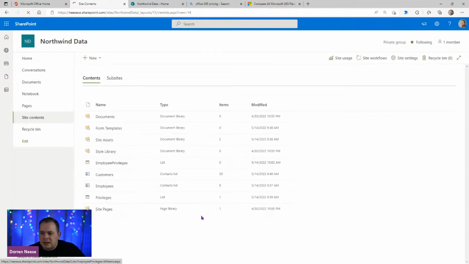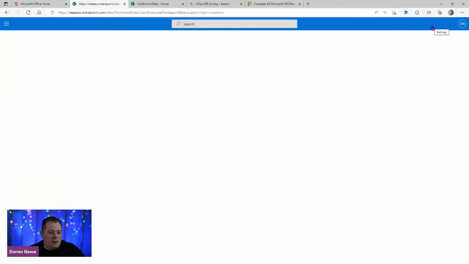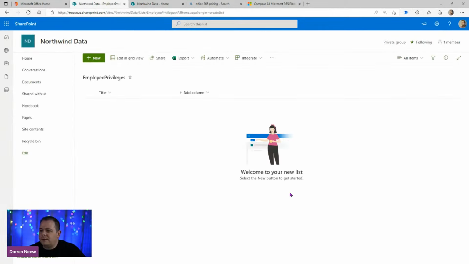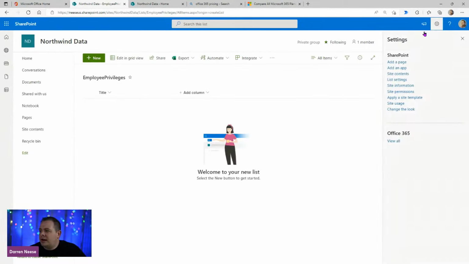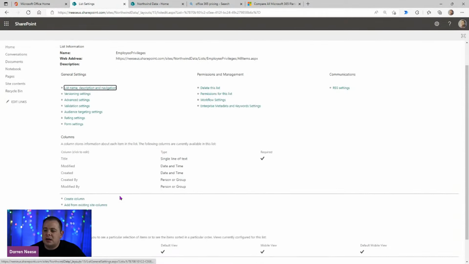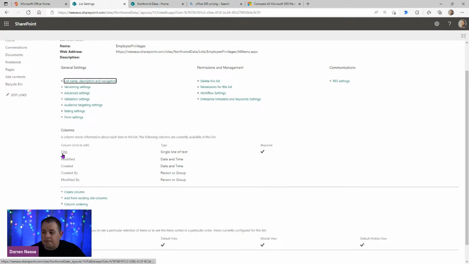If you're looking at the list, you click on it, you go into it, and there's always a little sprocket up here in the upper right corner. When you're dealing with SharePoint, you can always go up here and go to the list settings. Okay, I'm going to click on list settings. And so we've got all the columns here. The title, modified. Something that I don't see here is the ID. That's a little strange. But anyway, what I want to show you is this title.